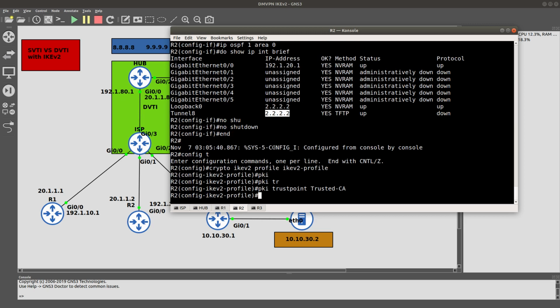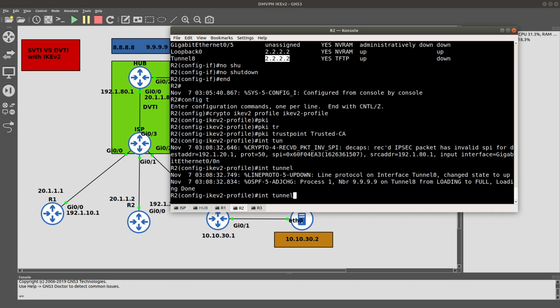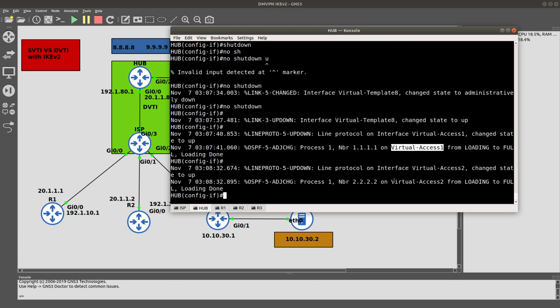Tunnel 8. Oh, there it is. It just came right up. You can see tunnel 8 full and loading. We go to the hub and you can see that virtual access 2 is working as well.